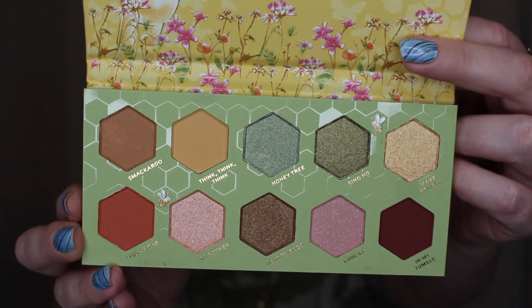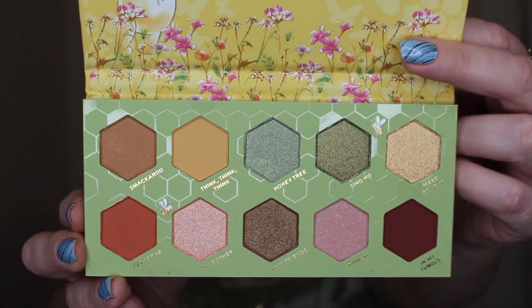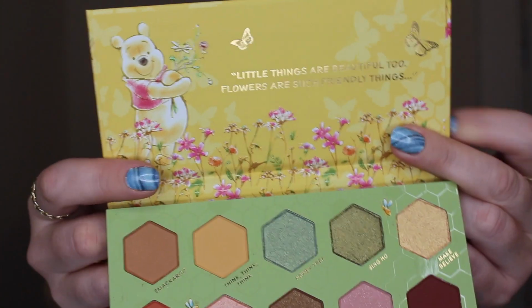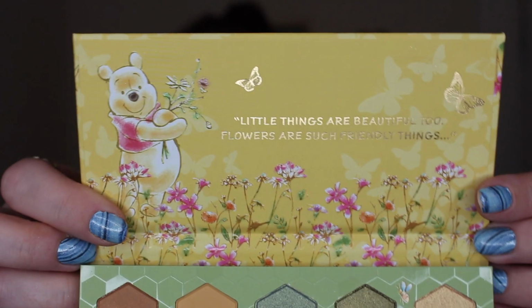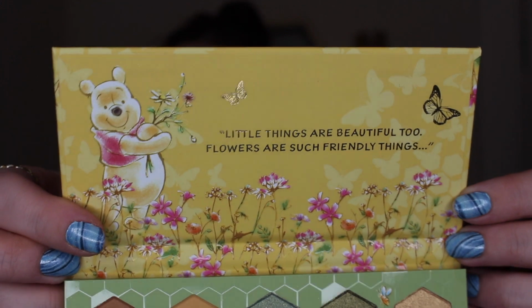So this is my first time actually opening the products. I just got them today in the mail, so I jumped on here to show you guys. And so this is a real first impression, and I am impressed. I absolutely am in love with these shades. So here are the beautiful shades. How pretty are they? And then it doesn't have a mirror. It just has this detail right here. And what it says right here, it says, little things are beautiful too. Flowers are such friendly things. I mean, how cute is that? I mean, it's so adorable. I cannot get over how cute this is.